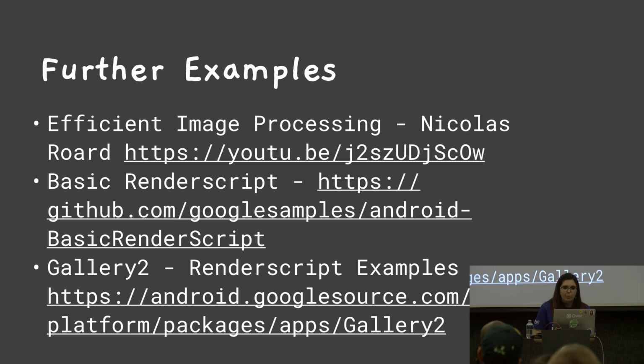And then there's a nice example, the basic RenderScript example. And this is from the Android team. And this just shows you that ping-pong effect that I was talking about and applying just one basic RenderScript filter to a certain image. And then the AOSP source code has got the Gallery 2, which is one of the galleries that were implemented on the actual Android phones. And inside this is like gold. There are so many cool filters inside there in RenderScript that you can just have a look at and copy because it's open source and free to use.